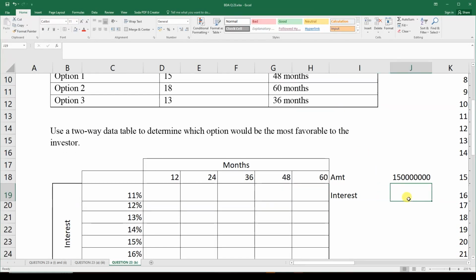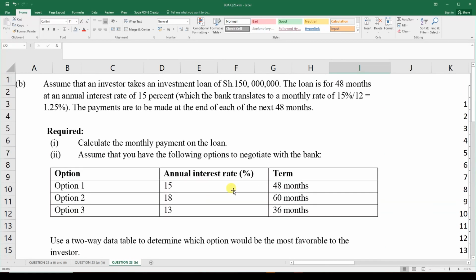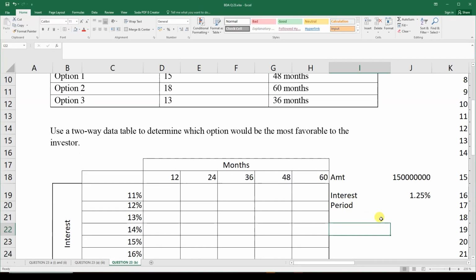So I'll put that formula like that, 15% over 12, and I didn't put a plus before that, so I put a plus so I can pick that, and we put now percentage like that, 2 decimal places. Then we put period there. The period, you can see from here is 48 months, so it's plus 4 years times 12. Gives us 48 months over here.